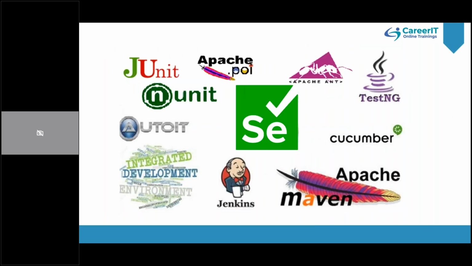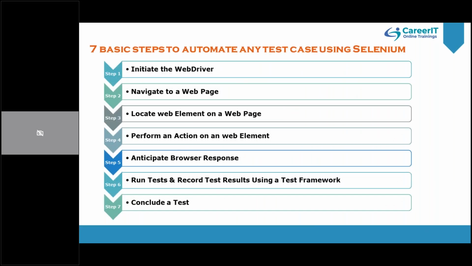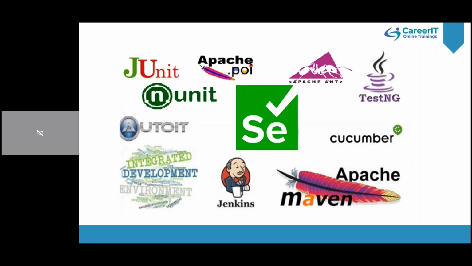So as I mentioned, just by following these 7 basic steps we can automate any test case. And one of the advantages I mentioned is that Selenium supports multiple frameworks available in the market, multiple frameworks in the sense of multiple tools also. So Selenium can be easily integrated with any tools available in the market.